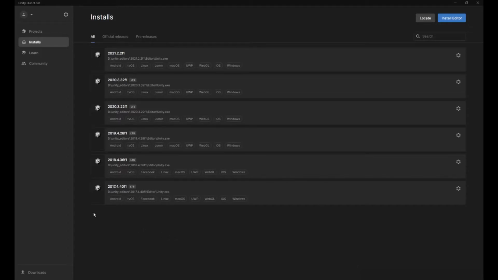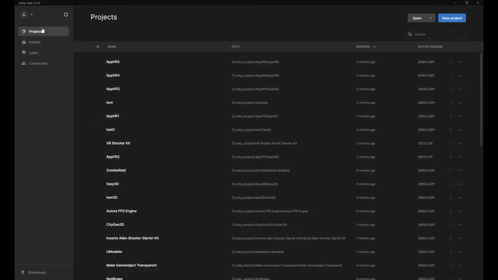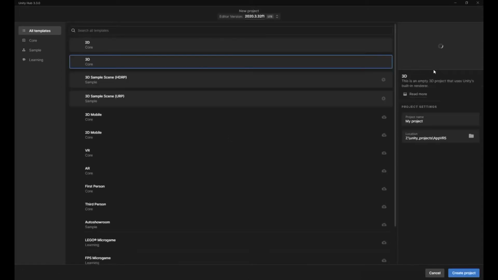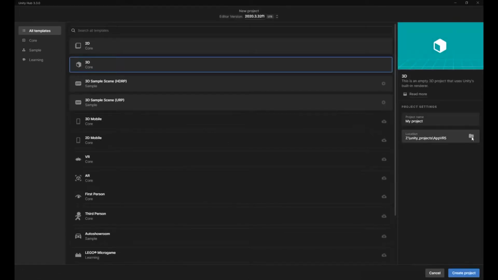Okay, so first of all you have to have an installation of Unity Hub, and you have to install one of the Unity Engine versions. In my case I have these versions, in your case, well, you have to download some of them. For example, we'll be using the version 2020 today, and it doesn't matter which exact revision of that we are going to use. So what will we be using?